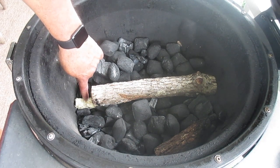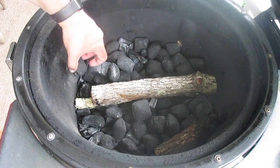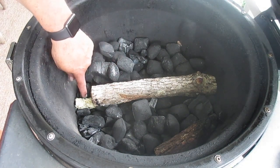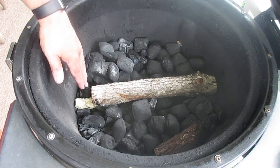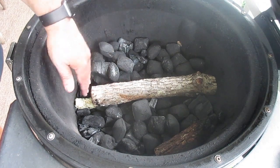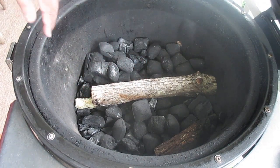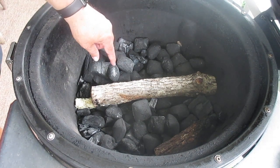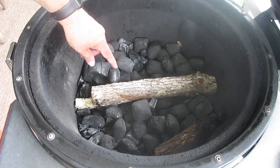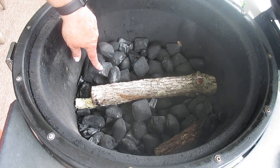And once I light it, I'm going to start putting these charcoal briquettes and some lump over on top of it so it'll start. And I'm hoping that this piece of oak that I have here will smoke along the way to give the smoky flavor that I'm wanting. I have a combination of Weber's charcoal briquettes and B&B oak lump charcoal.